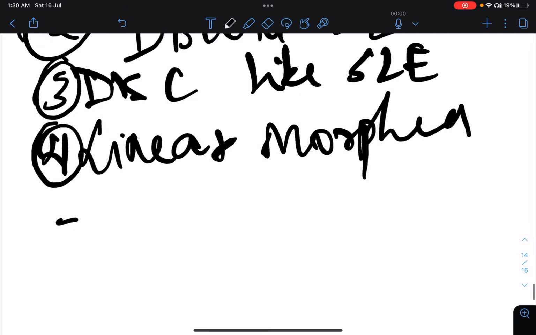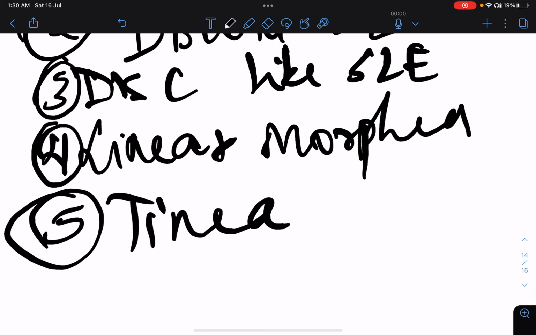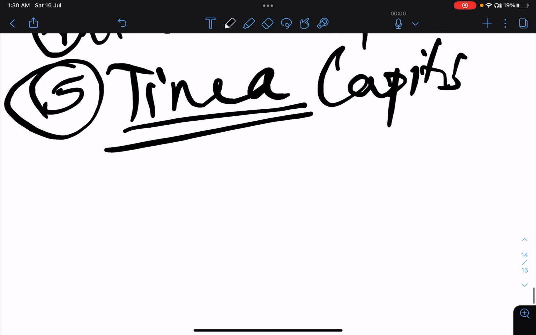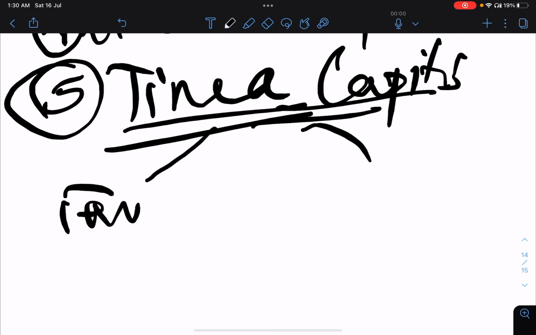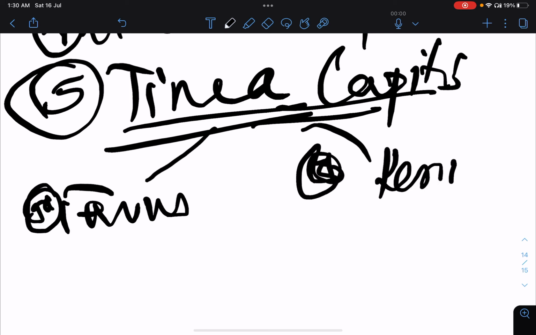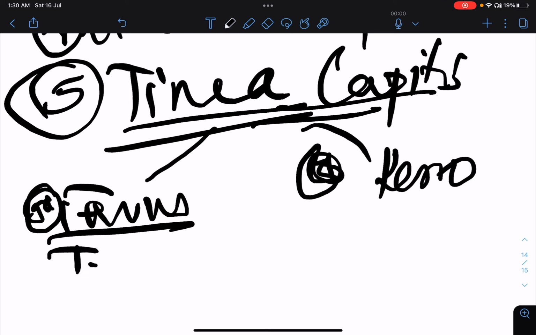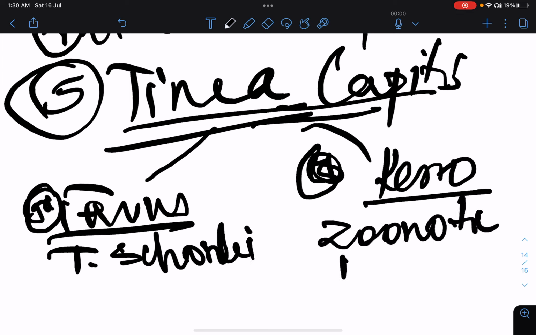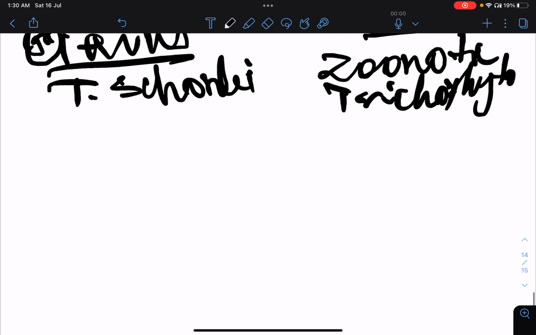Yes, very important. Again, I told you tinea capitis could also be scarring type. It could be cicatricial. So tinea capitis, if it is the scarring variety, it could be of two types: a favus or a kerion. So I would write 5A, and 5B would be kerion. Favus would be caused by Trichophyton schoenleinii, and kerion would be caused by certain zoophilic trichophytons, which you do not need to remember because they are animal zoonotic trichophytons. I don't know, probably even I don't remember it, so I haven't gotten into the details of it.